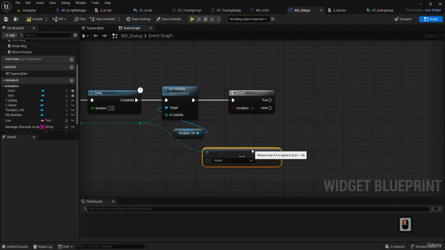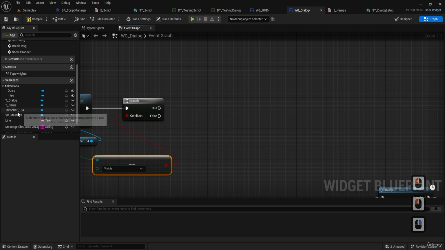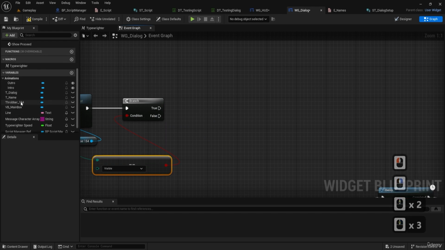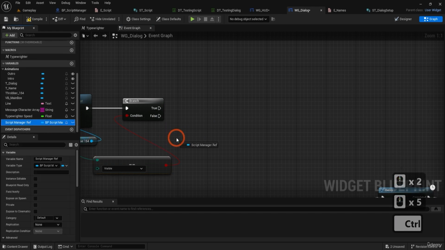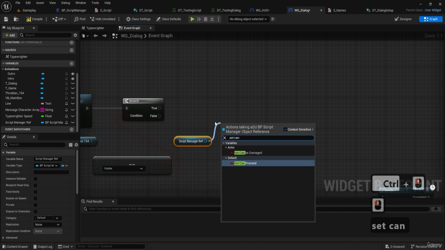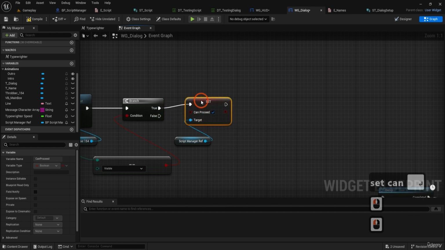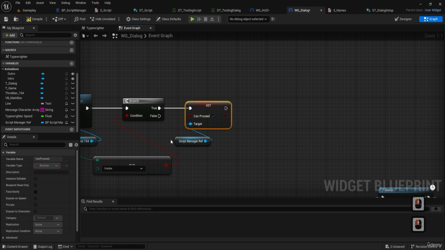So if it's equal to visible, means we can proceed. So we get our script manager reference, which is here, and set can proceed to true. If we are not making it visible, we are hiding it, so this is false.